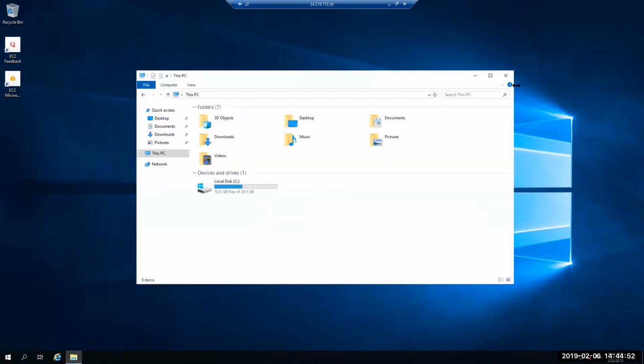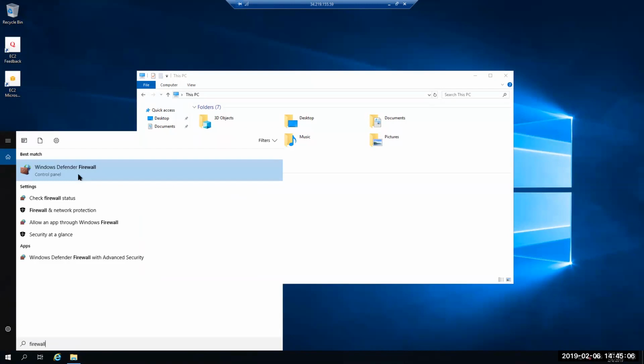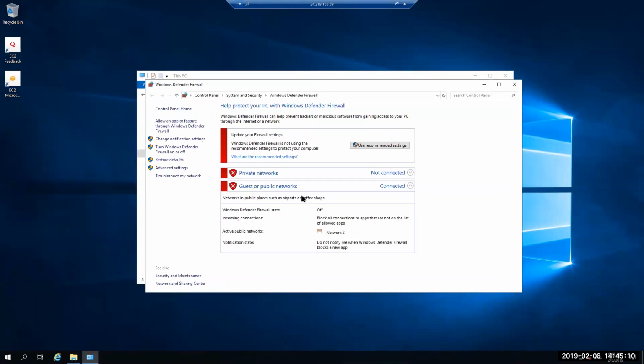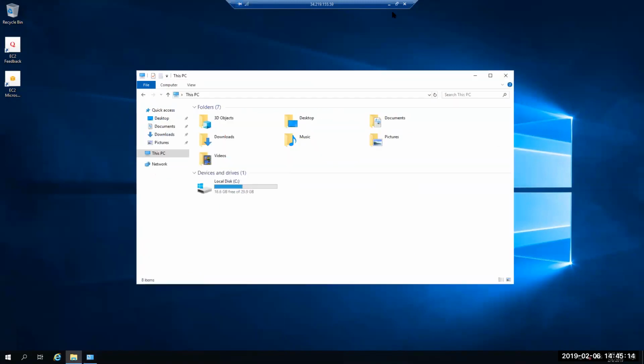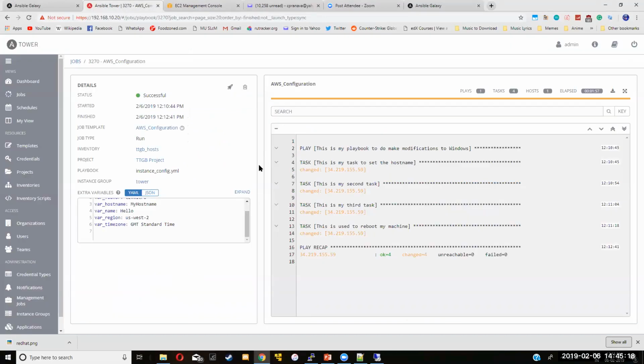And the final change we made, we've disabled the firewall. So let's go ahead and check if the firewall has been disabled. So the firewall also has been successfully disabled. All the changes that we've made are at the click of a button.